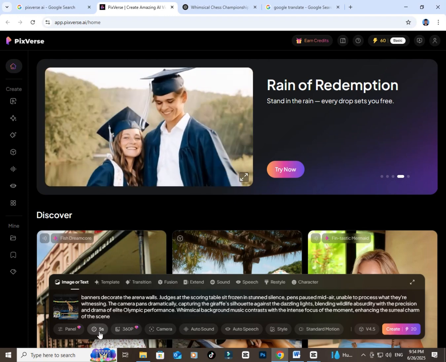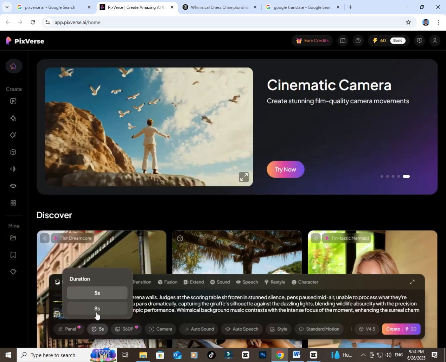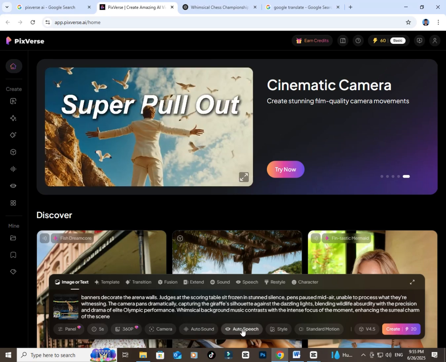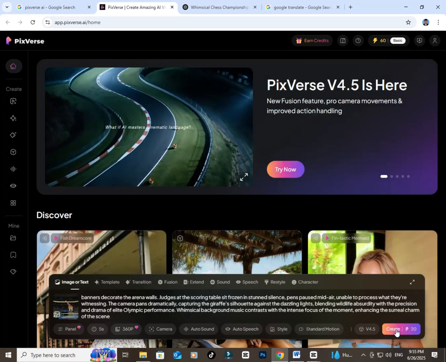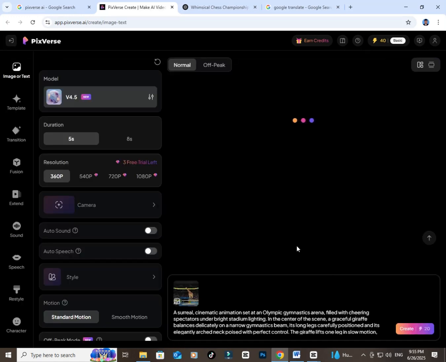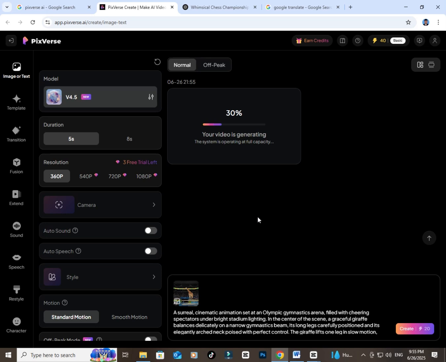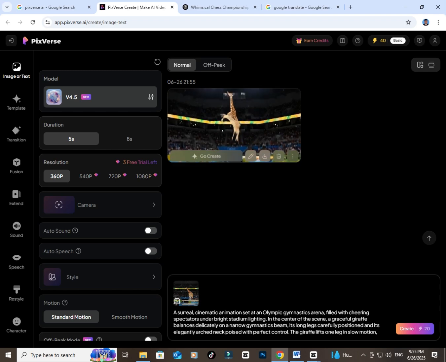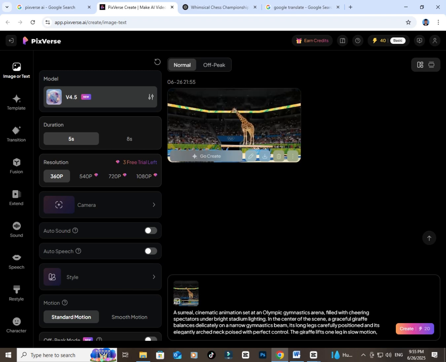Paste the prompt. And we want to check the settings, especially screen size and the video duration. Then click Generate. As you can see, it creates videos from images very quickly in just a few seconds. Generation completed and we can create many videos like this and create a beautiful long video by using this.